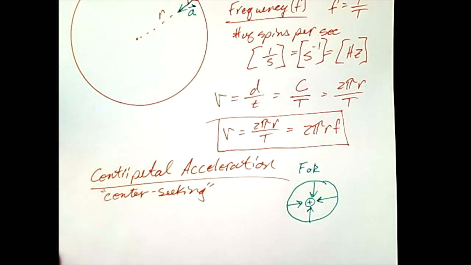All right? It's important to recognize that this is pronounced centripetal, P-E-T-A-L, and not centrifugal, F-U-G-A-L, which means center fleeing, and is not a thing. There is no such thing as a center fleeing physical characteristic. We'll address that more when we talk about forces. For now, we're just focused on the basic motion, the motion of the circle.